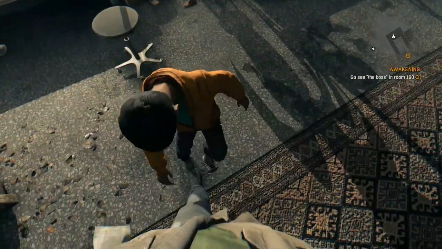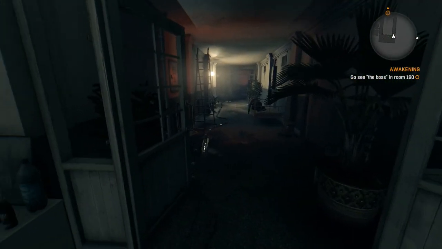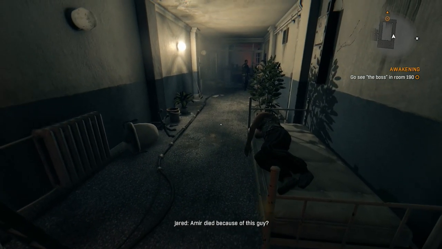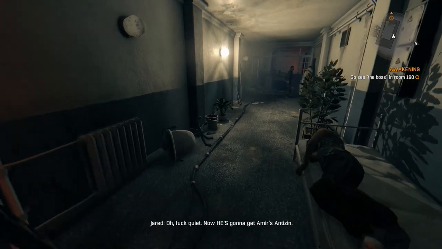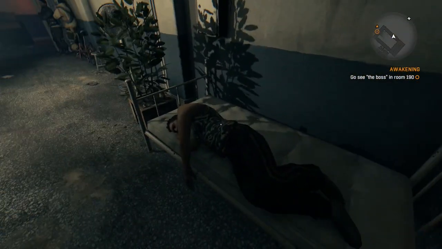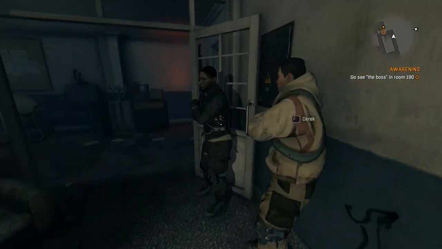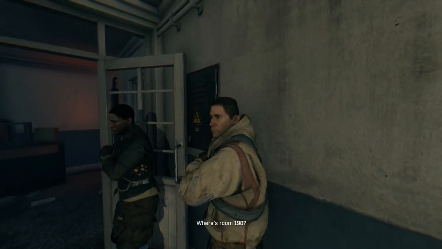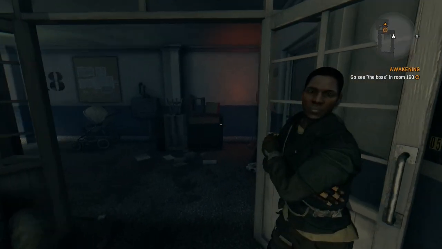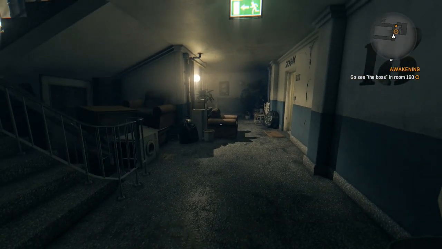Well, I guess I can't talk to her anymore. What about the kid? Can I talk to him? 31 infected and only 7 runners left. And we can't afford to lose any more people. Amir died because of this guy? Quiet. Now he's gonna get Amir's antizin. Well, that dude's sleeping. Hey, where's room 190? Upstairs. They're not very talkative, are they? We're just getting picked off, one by one.